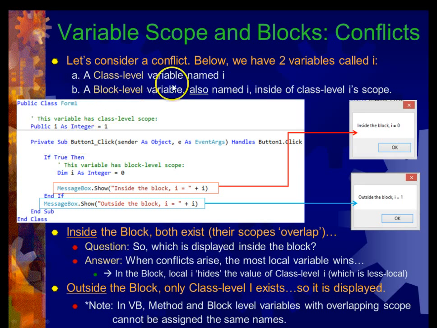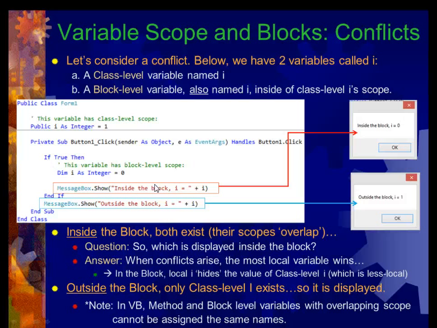A class level variable named I, out here, and a block level variable also named I, inside of the class level I scope. Inside the block, both of them exist, but which one is displayed? The local scope takes precedence over the less local scope.